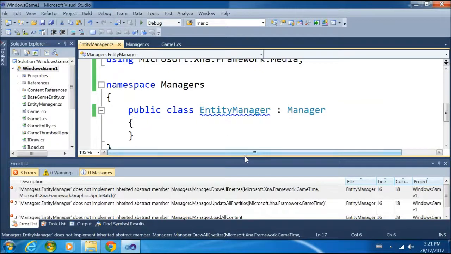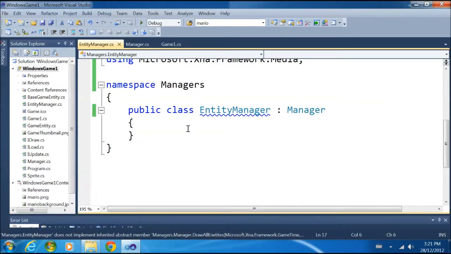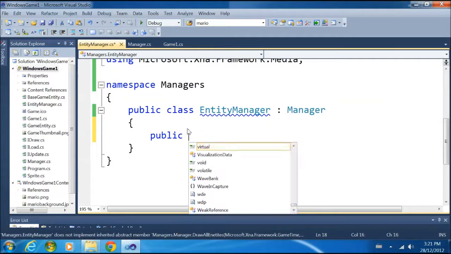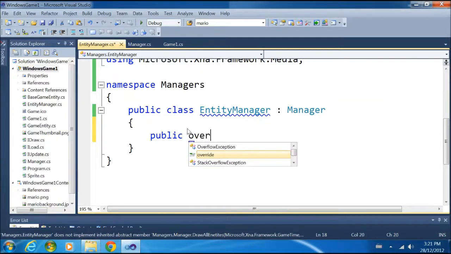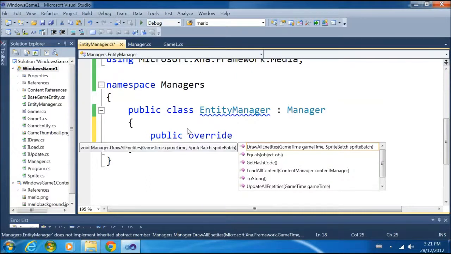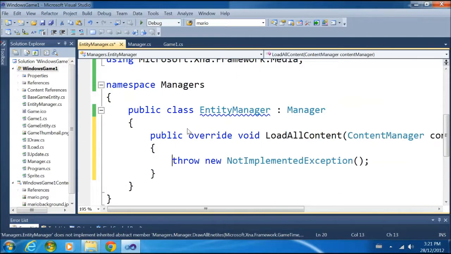So let us bring this back down. We are going to do public override. We want to override load content.